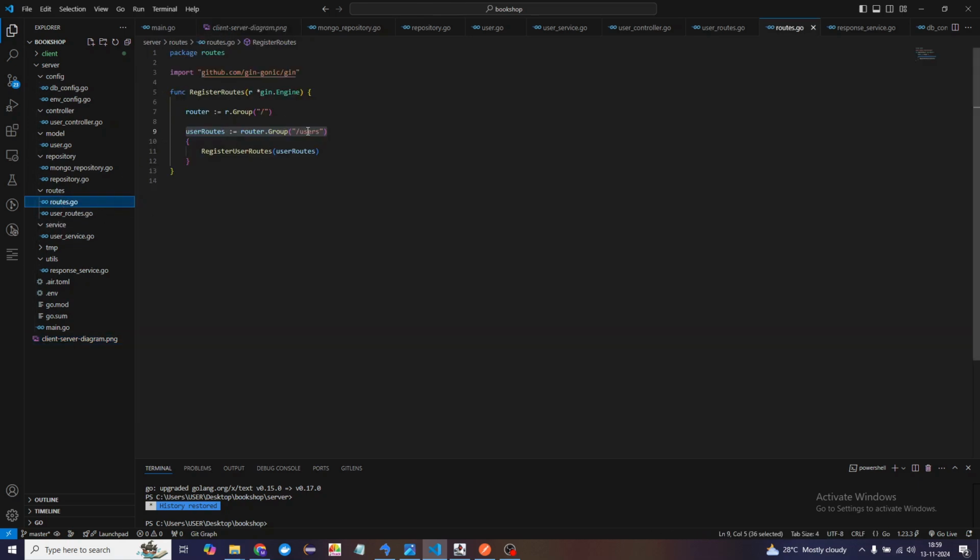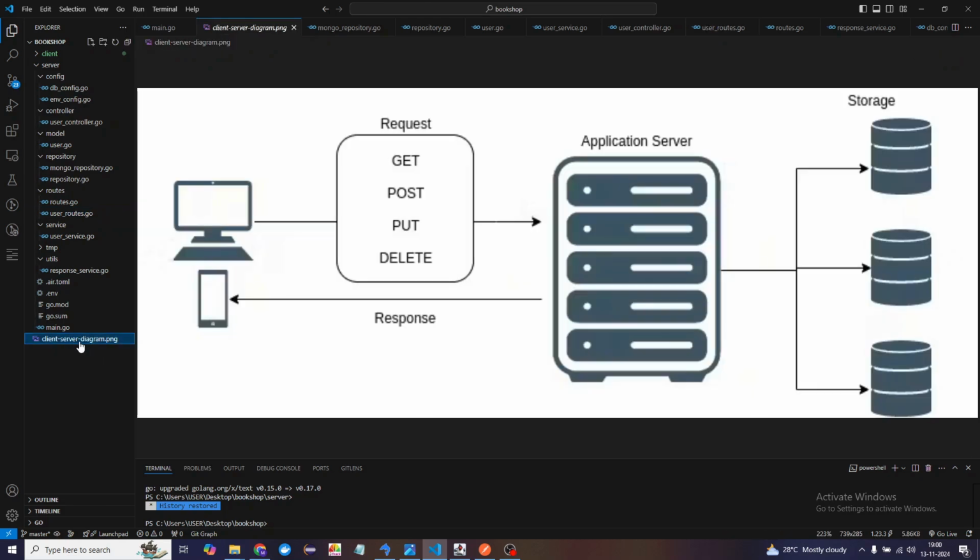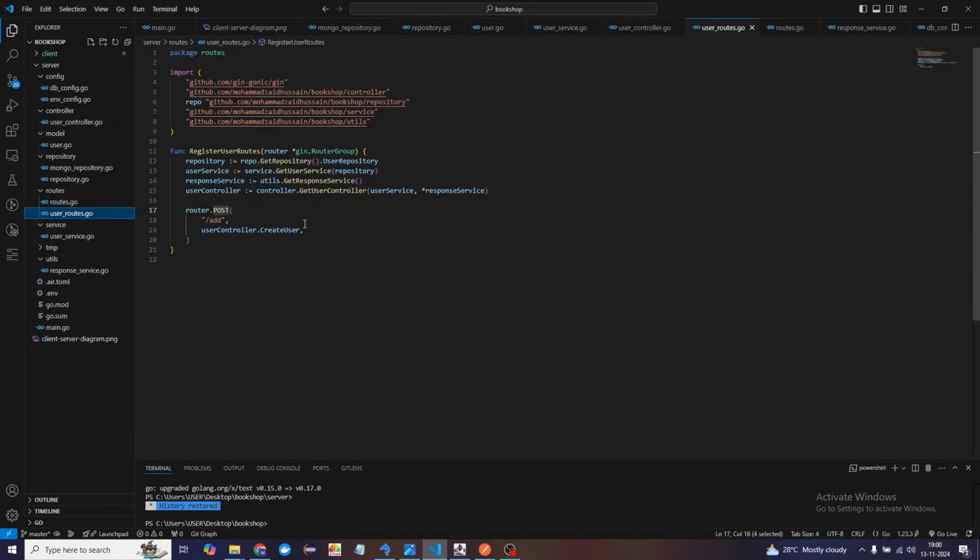It will take out the URL of the request and then match the exact path of that URL. Once your routes match that URL exactly, it will also match the request method, which we saw here in the diagram, right? So if all those criteria match successfully, then we have already mapped that particular path to this controller function, you can see, right? So basically this function is going to be triggered.